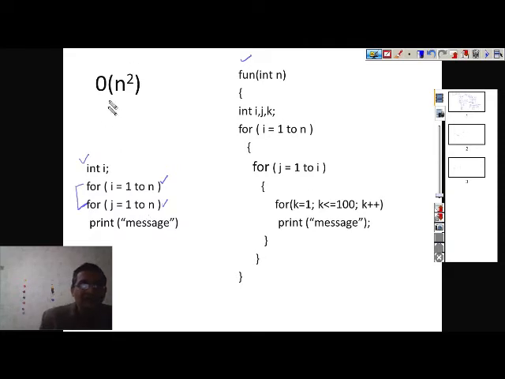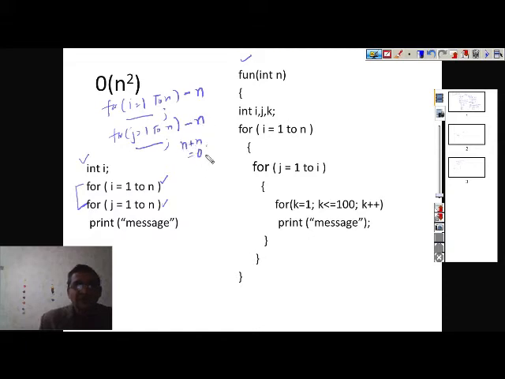For example, if I say for i equals 1 to n, you perform some operation, and then also you do for j equals 1 to n, and you perform some operation. Here we are not doing nesting, so we do n operations and then n operations, so the cost is n plus n, which is big O of n.